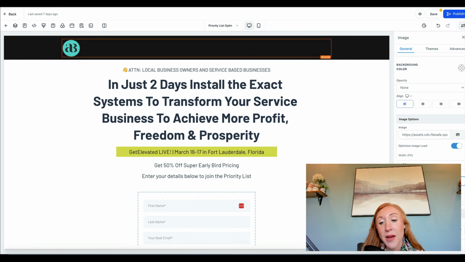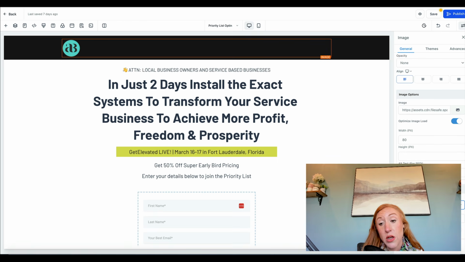And then we have this actions tab. So anytime you see the actions tab, it's very important. So what do we want to happen when somebody clicks that image? We could either open a pop-up or we could go to a website URL. So if you want to link an image, this is how you're going to do it. And you can see if you want to go to a new tab or not.